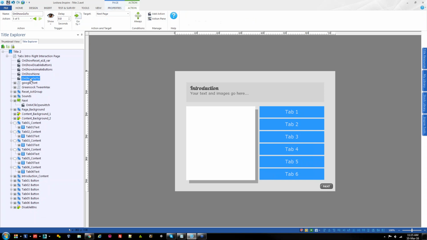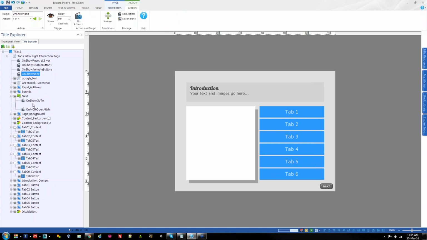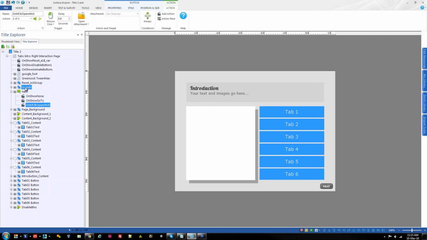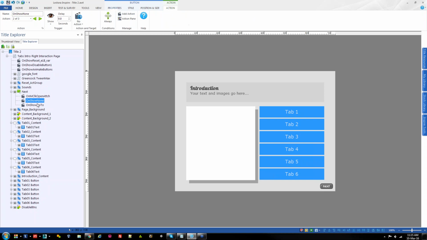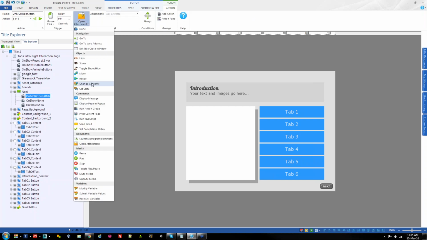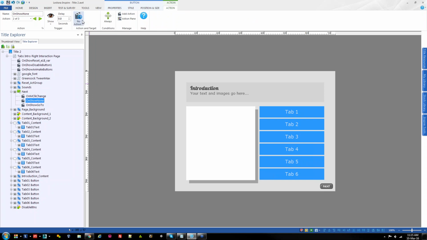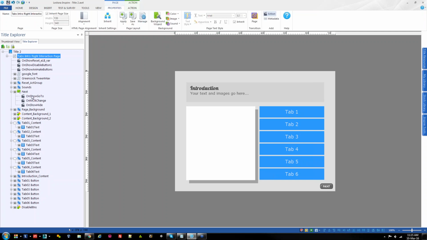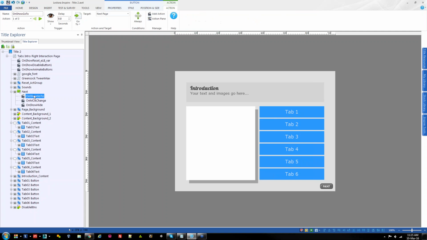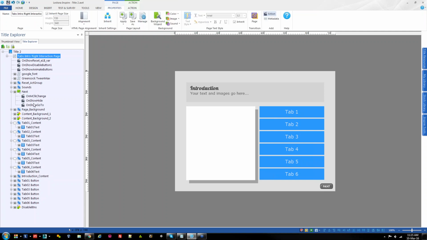The same thing is true on a button. If I were to have a couple of different actions on this next button and I wanted to say, open an attachment, I don't know why I'd want that on the next button, do something else, let's say change the contents of a text box, hide an object on the page, and then go to another page. If that go-to action is first, nothing else on this button will happen. If, however, I drag it to the bottom, it's going to run last.